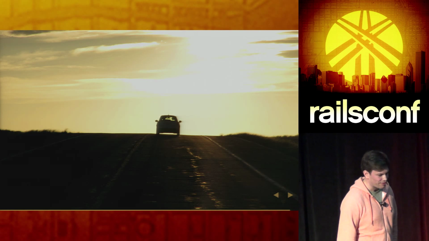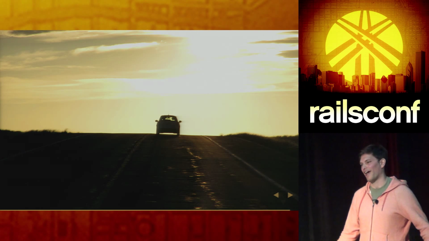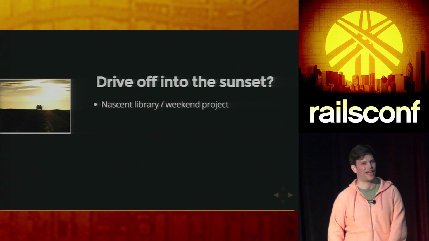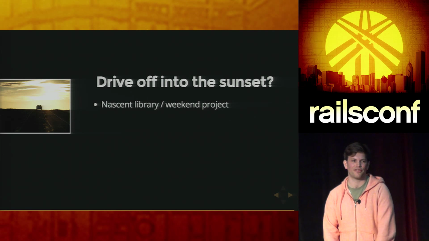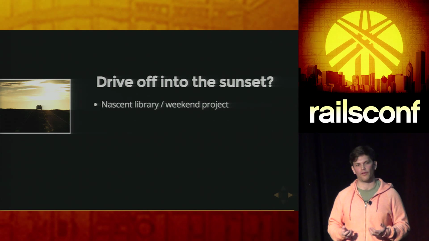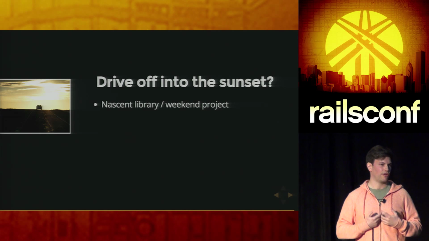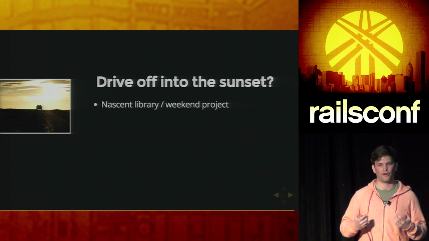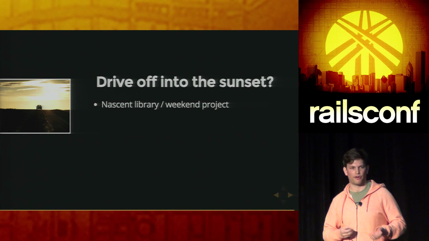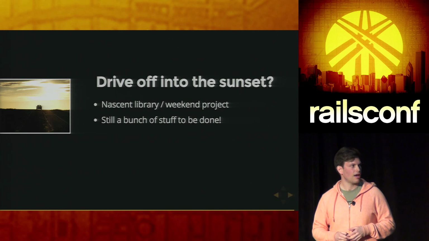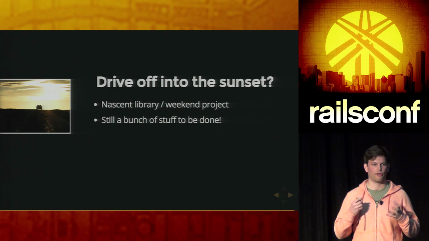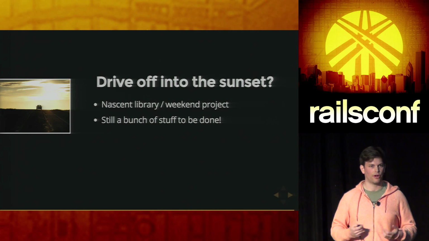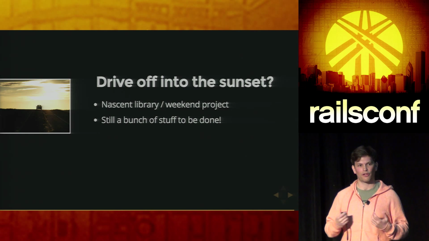So are we ready to drive off into the sunset in Rails land now with this new stuff? Well, not quite. The point I'm trying to make here, or one thing I want to get across here, is that this is a nascent library / weekend project motivated by making it annoying to do caching and it's hard to separate your templates out. And also, I'd like to be able to render the same thing on the client and server. But there's still a bunch of stuff to be done, right? There's still some work to be done to integrate this with existing front-end frameworks if you want to add a bunch more rich experiences on the client.